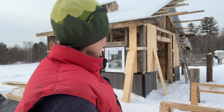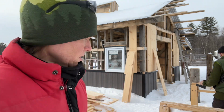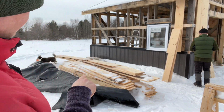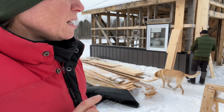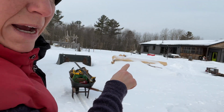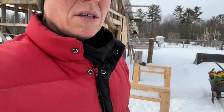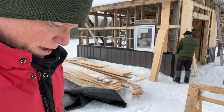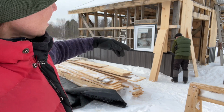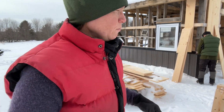So we are working away on getting the boards on the sugar shed. We ended up getting a lot of lumber just out of those 2 logs that we sawed. And then for the timber frame, I don't know if you can see it over there, but Brian cut an 8x10 beam. So we did get a ton of lumber, and we cut it long enough that we can get 2 boards for the siding out of each board. So that's been working out really well.